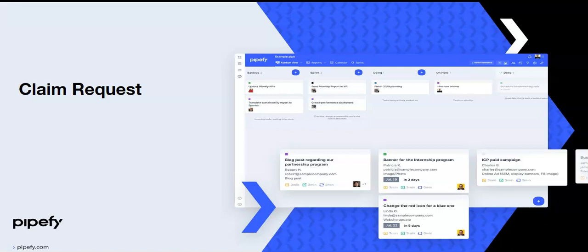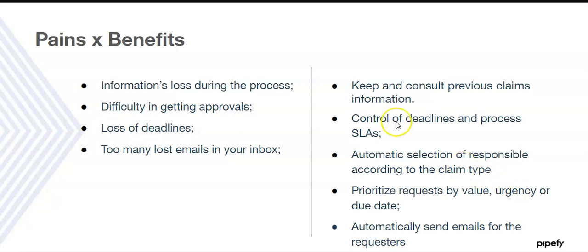And in this video, we will present the main benefits of using Pipefy to manage your claim request process. After working with several leading companies in their segments, we raised the main pains of this process, such as information lost during the process, difficulty in getting approvals, loss of deadlines, too many lost emails in your inbox.